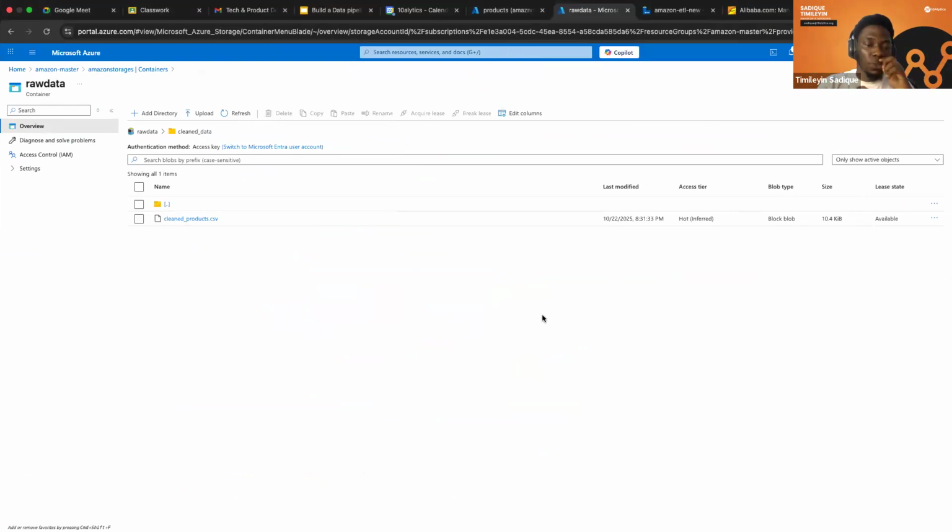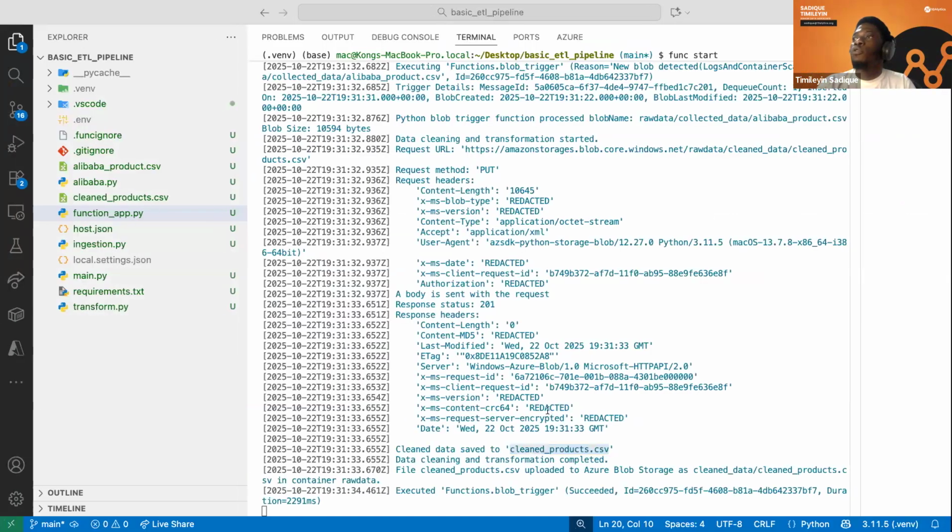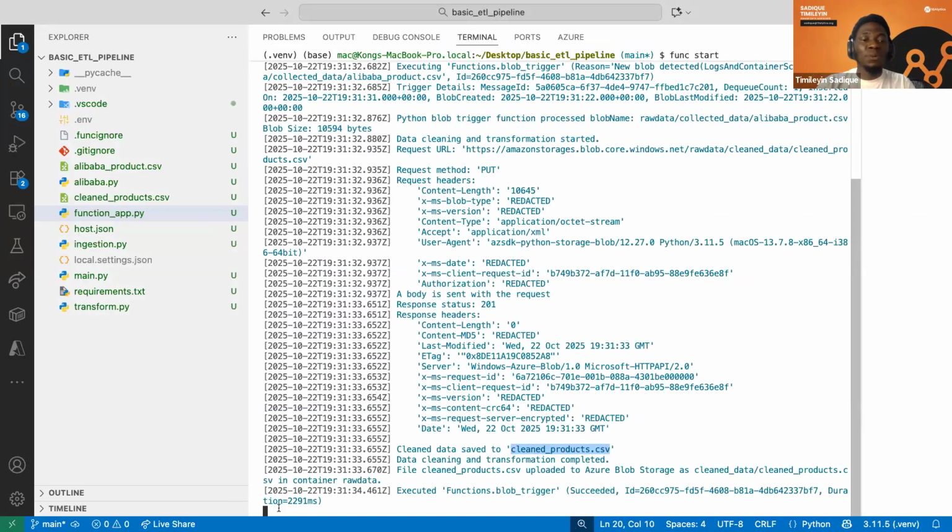So now we are done with that side of things, but if you notice, the function did not stop running. That's because it is still listening in case there is something called a streaming pipeline or a batch pipeline. This is a batch process currently because it is not being sent every minute or, let's say, every second. Because when we stream, it's either every minute or every second, basically. So now this is batch processing. And now you can see the trigger was successfully executed.